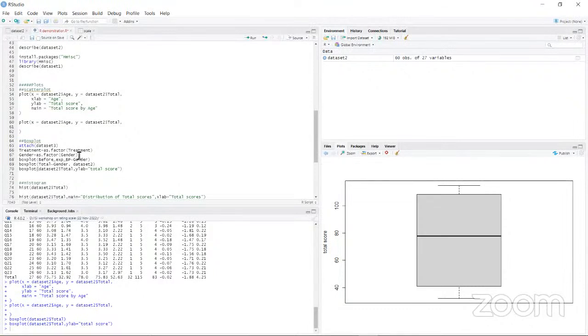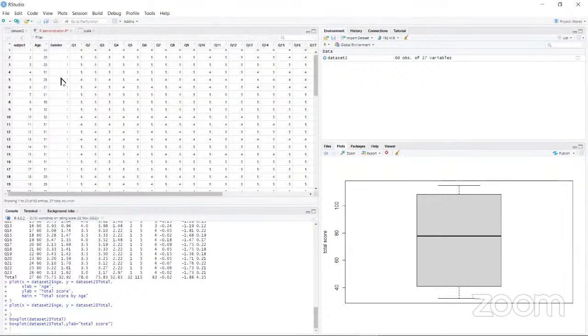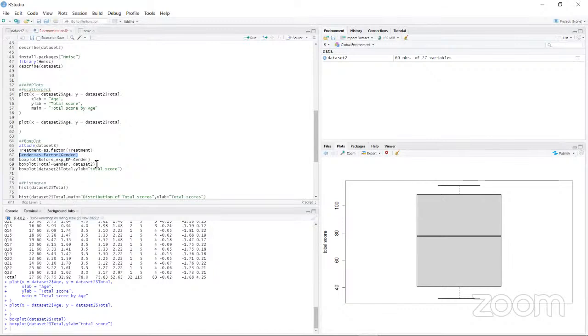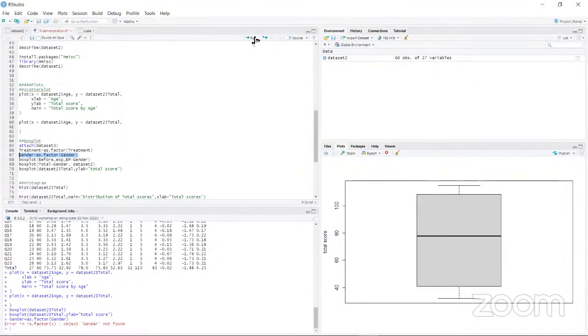So for that, first we have to tell RStudio that the column gender, whatever data is there, should not be treated as numerical data. It has to be treated as a factor. So for that, we have this command. We mention gender equal to as factor gender. This will tell RStudio that these values under the variable gender are not to be treated as numbers. They are to be treated as factors. So before plotting box plots for different categories, we have to first mention the categorical factors using this command as.factor gender. We run this command here.